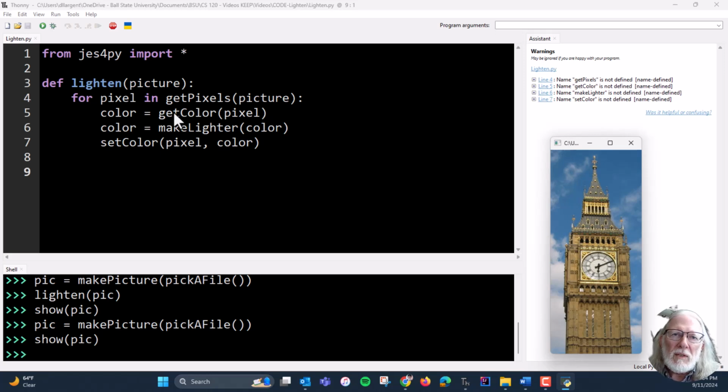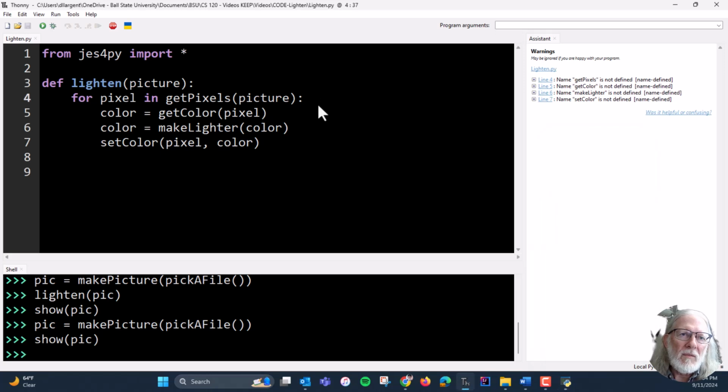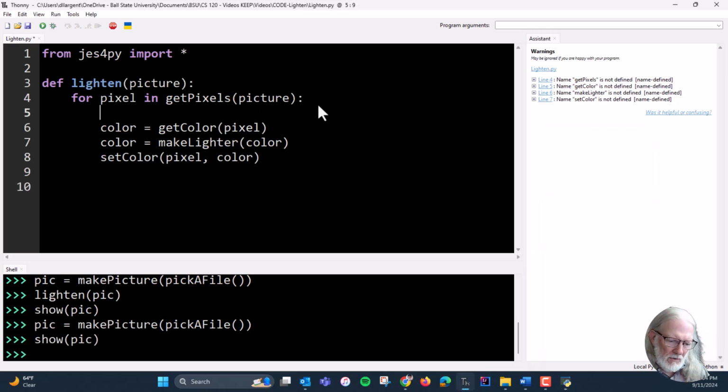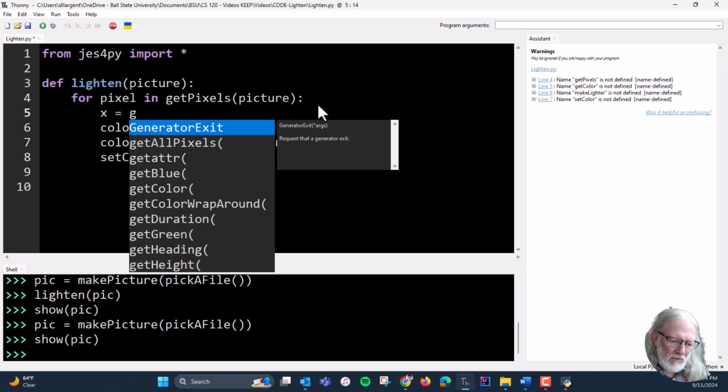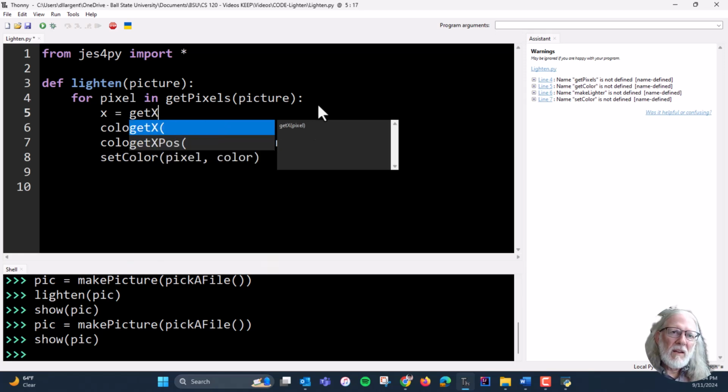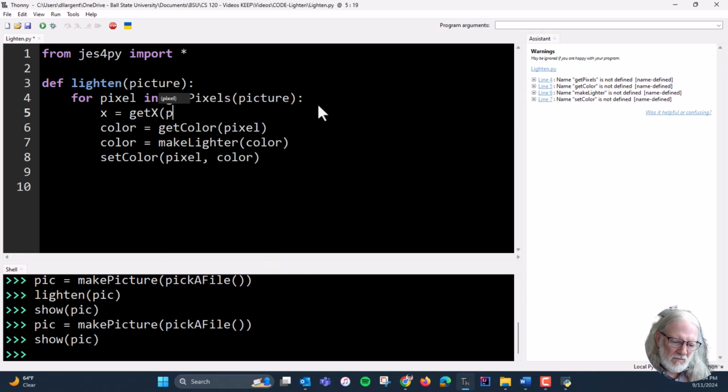Well, if we knew the X value, we could decide if it's to the left or the right of the center line. So let's come here and get the X value by doing get X of pixel.